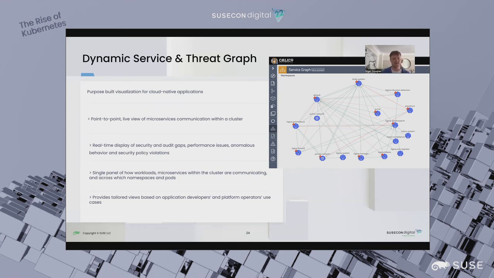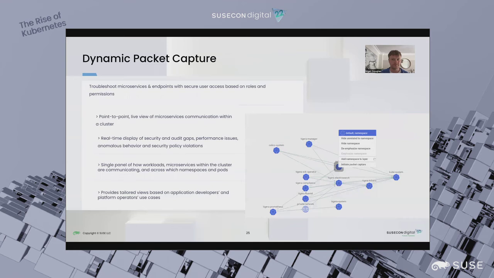So we can easily see where the bottlenecks occur and what traffic's getting denied between workloads in the cluster or outside of the cluster, what communications egress out of the cluster. So you can easily see performance gaps, any incidents, and again, be able to fix issues really quick. So this is brilliant for application developers, platform teams, security teams. A bunch of teams can use this for, again, meeting compliance as well.